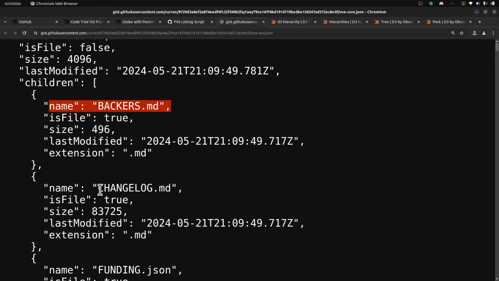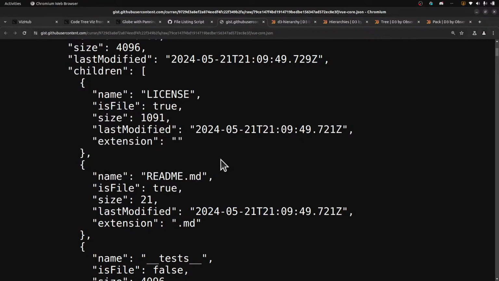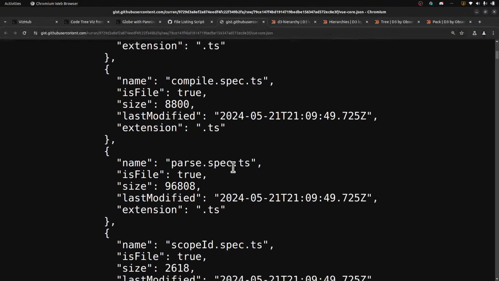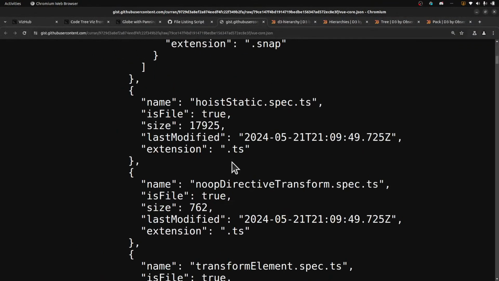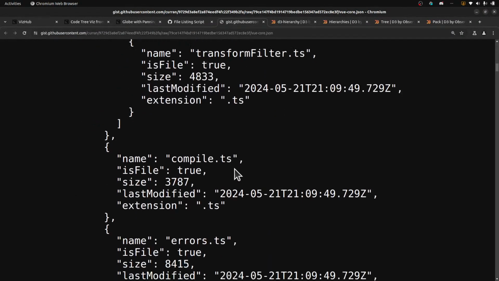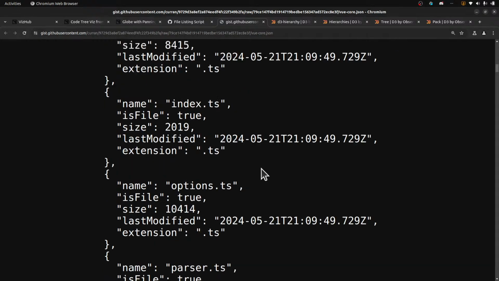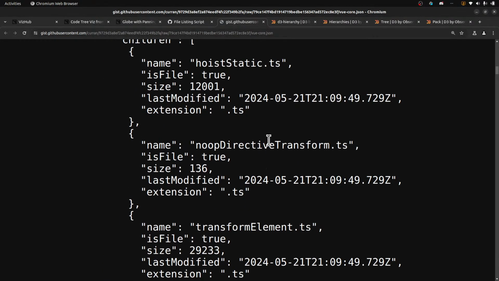So there's markdown files, README files, and we have the file size, the file extension, the file name, and the last modified, which we can use in the visualization. We should get the number of commits later. Oh yeah, there's the whole Git history too, which is a whole other can of worms. But this is just a snapshot at the current point in time. What I did is I just did a git clone on these and then ran a script locally to generate this as JSON from my file system.